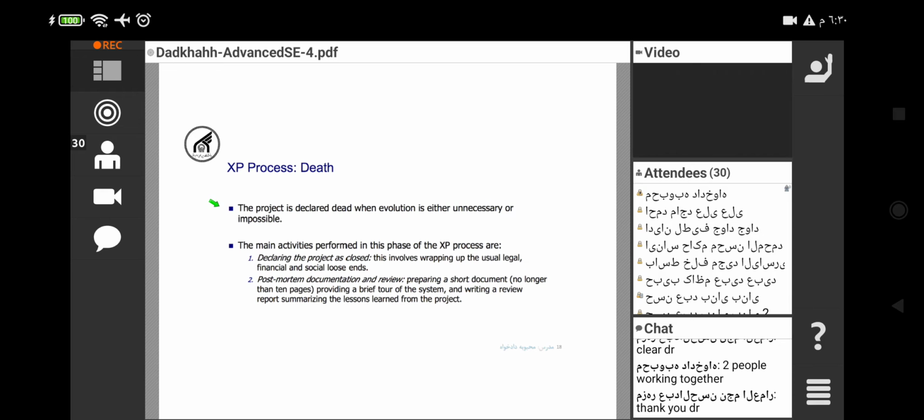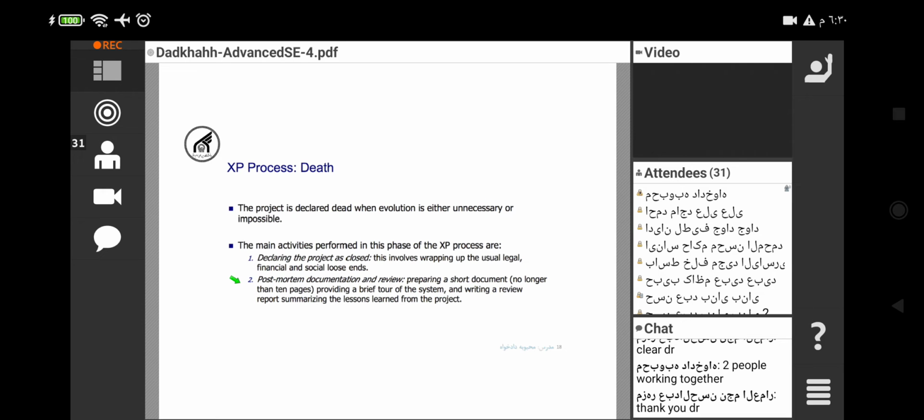The main activities that should be performed in the death phase are: first, declaring the project as closed. So the team should wrap up the remaining legal or financial or social loose ends of the project. And second, sometimes teams or development organizations do some post-mortem documentation and reviews.